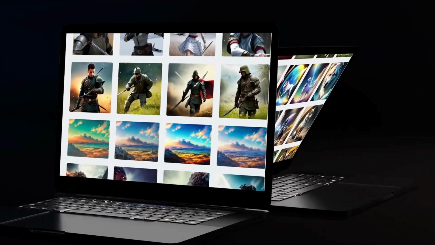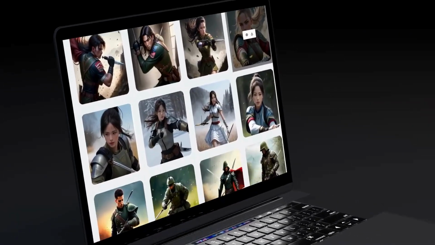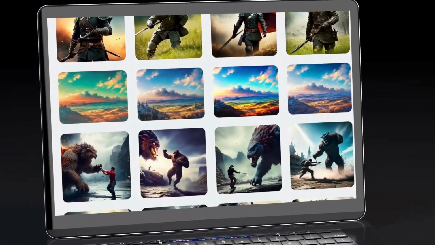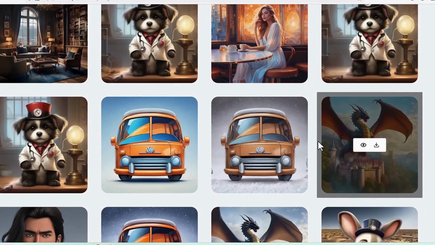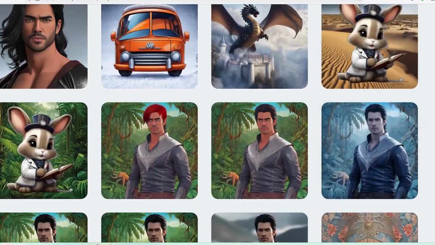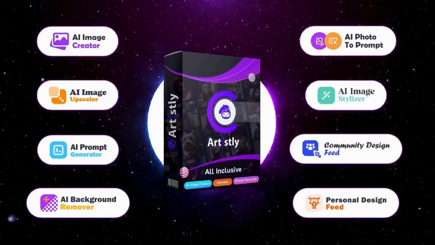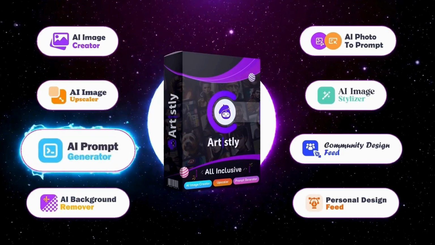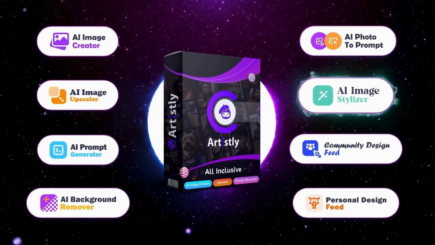We also have community designs and personal designs available so that any image you created will be in your designs library, and also any designs that the community decides to make public will also show up there. So you can reuse those community designs of other users. There's tons of additional features that you have step-by-step video tutorials, training, and workshops to master, and you can create unlimited designs with Artistly, so you really have all the creativity at your fingertips.